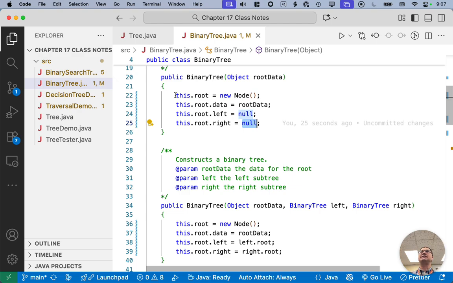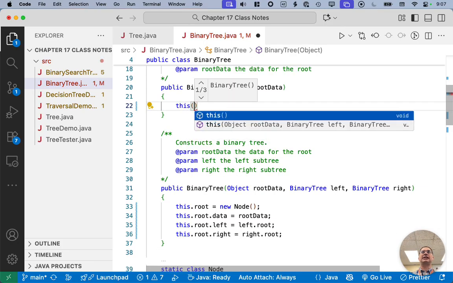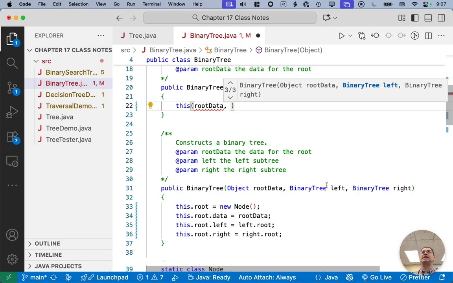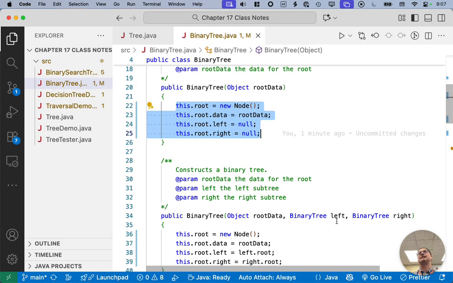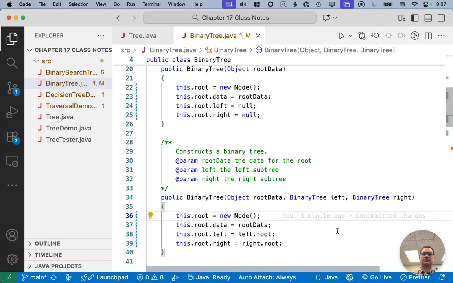And so, this is the second use of the keyword this. I can replace all of this code here and I can say this, meaning construct this object, the one I'm in the middle of constructing, and then I can pass the three parameters. I can pass root data, and then here, can I do this? No, I can't because I don't have a node. All right, just kidding. That's not going to work. All right, let me show you it in a slightly different way. We could have the third constructor call the second constructor and then just make a couple of changes. So I could delete, I still want to show you the syntax. So we'll make it work this way.